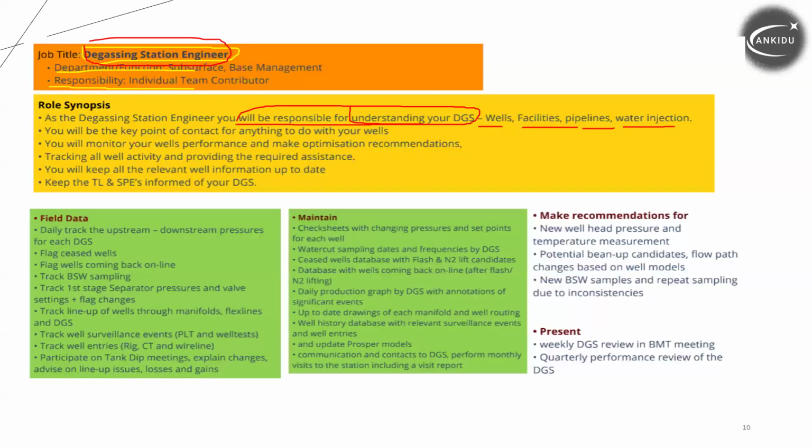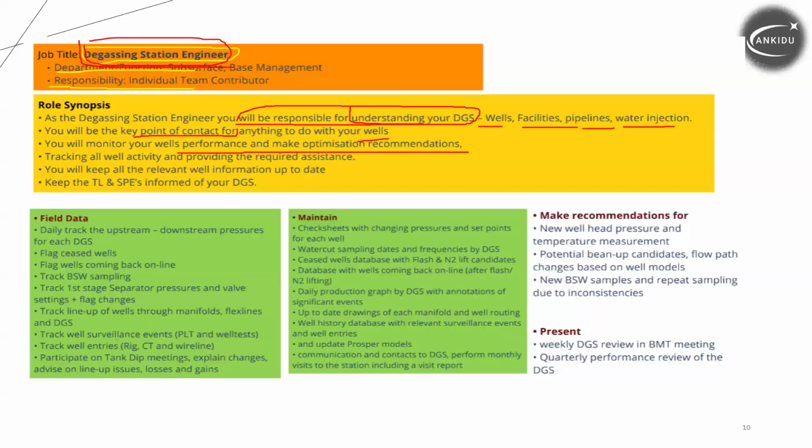What is the key point of contact? Who will contact you, and who will you contact for anything to do with your wells, your degassing, your facilities, pipelines. You will monitor your wells' performance and make optimization recommendations because you are the degassing station engineer. So you have to follow and track the well performance and make optimization recommendations because you are responsible for these wells. Track well activity.